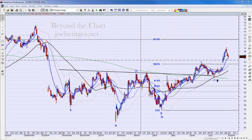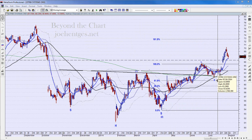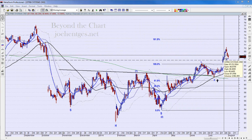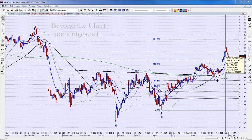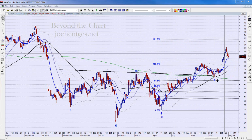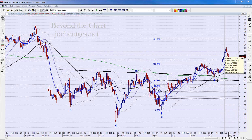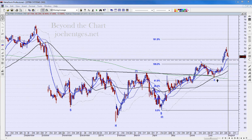Okay, we're going to start off here looking at CTRIX. I got back in here on the 16th. We exited half the position, and then the remaining half we got out on the 28th, which I believe was this day. Actually it was here right near the close. After we had 3 up days in a row outside the Keltner channel, I had a feeling we were going to be pushing it a little bit. We got a couple more days actually, and then it pulled back.